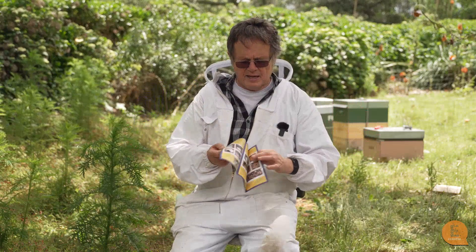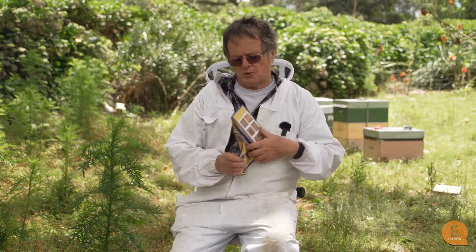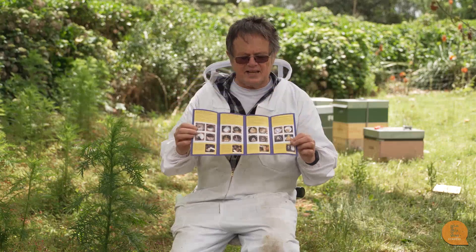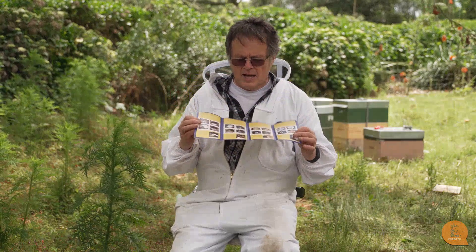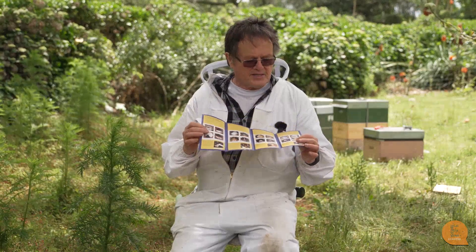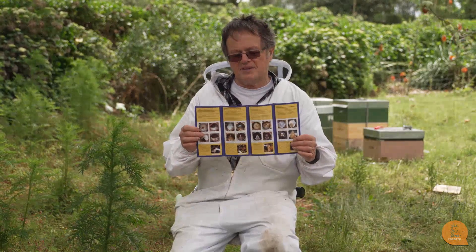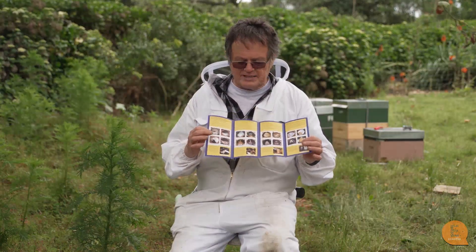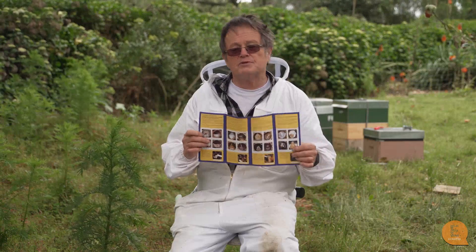For New Zealand at least, you can get it from the Equitech website — we've developed a pamphlet which covers all the bee diseases and the classical symptoms of how to identify them. The one thing it doesn't have, because it was done for a New Zealand audience, is European foul brood. But being Australians, except perhaps for Western Australia, you're probably already an expert in European foul brood, and it has the classical symptoms associated with Varroa.